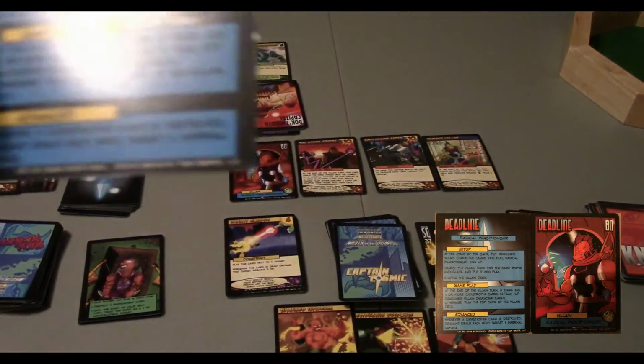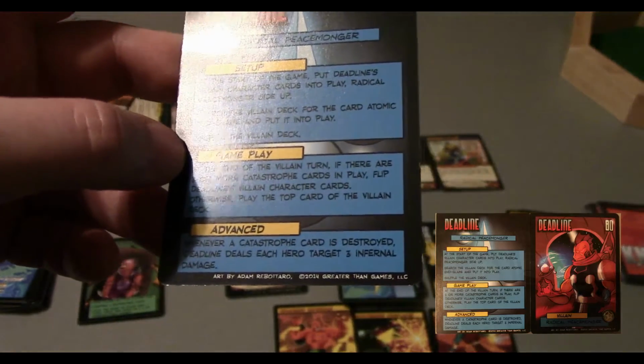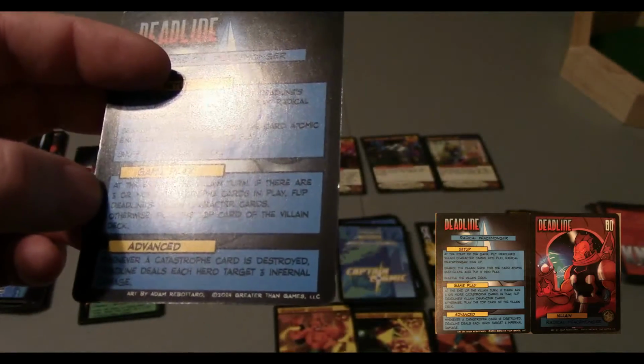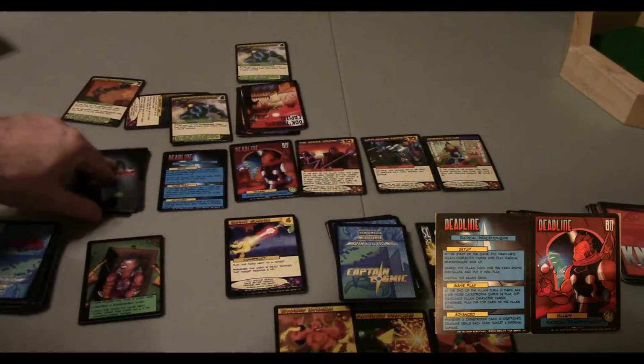So he also has this power here. In play, at the end of the villain turn, if there are 3 or more catastrophe cards, there are not. There's only 1 catastrophe card. In that case, flip the Deadline villain character card. Otherwise, play the top card of the villain deck, which is what we're going to have to do right now. Boom.